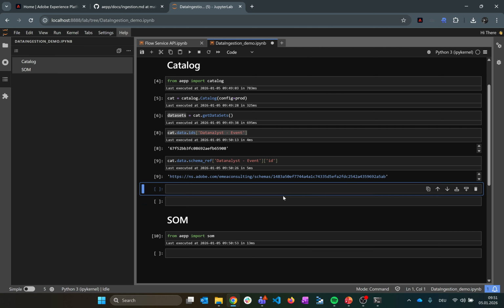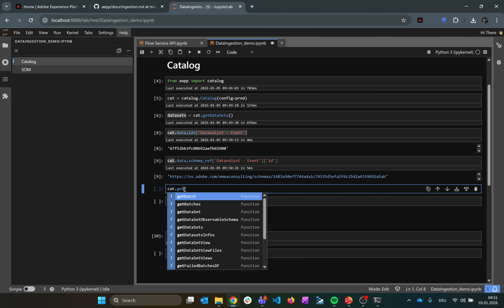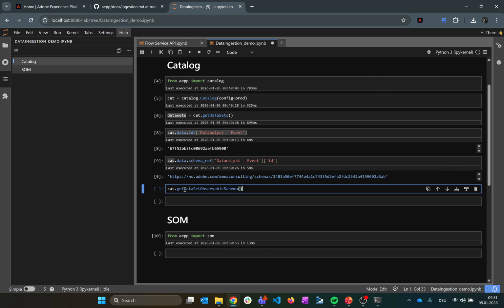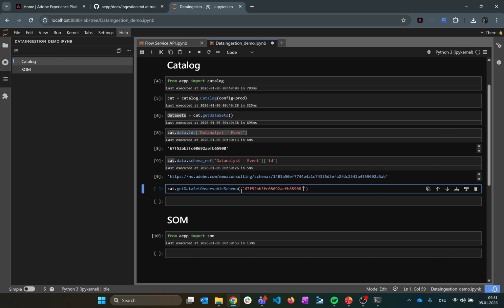You can also try to get from here the catalog. It's something I didn't specify in the catalog service, that you can get the observable schema. And what is an observable schema? The observable schema is the schema of the dataset that has been used.